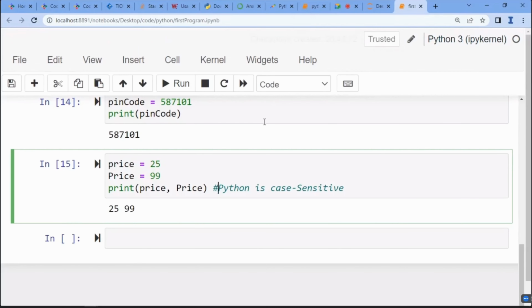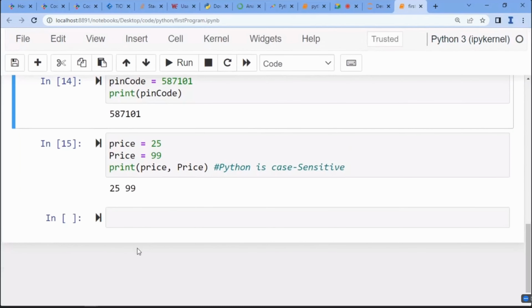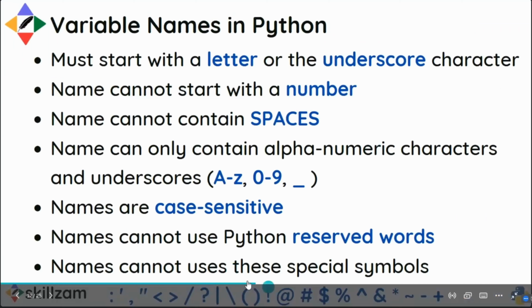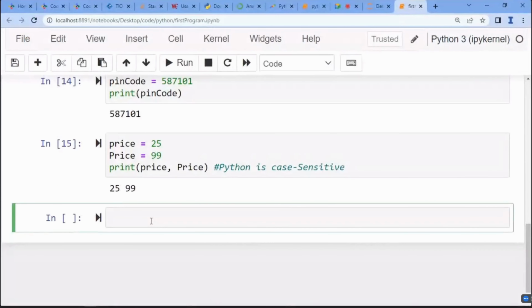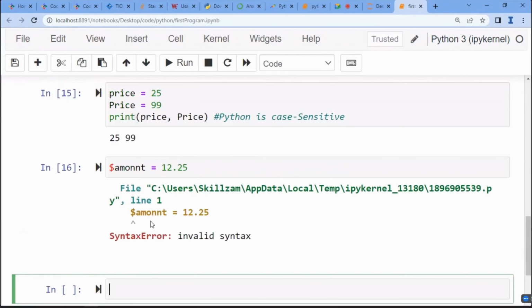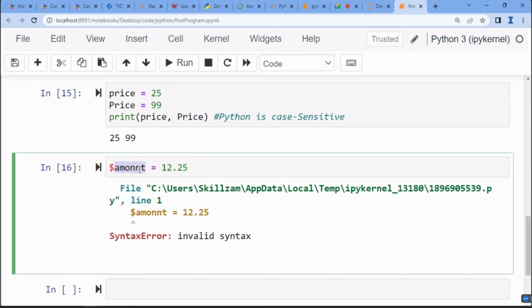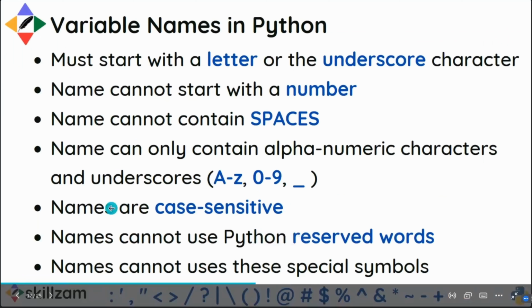Now let's go ahead and see. You cannot use any special characters, whereas in JavaScript, dollar was very much used. I can say dollar amount is equal to 12.25. This was a valid expression in JavaScript, but in Python you cannot use special characters. Any special characters are not allowed in Python.